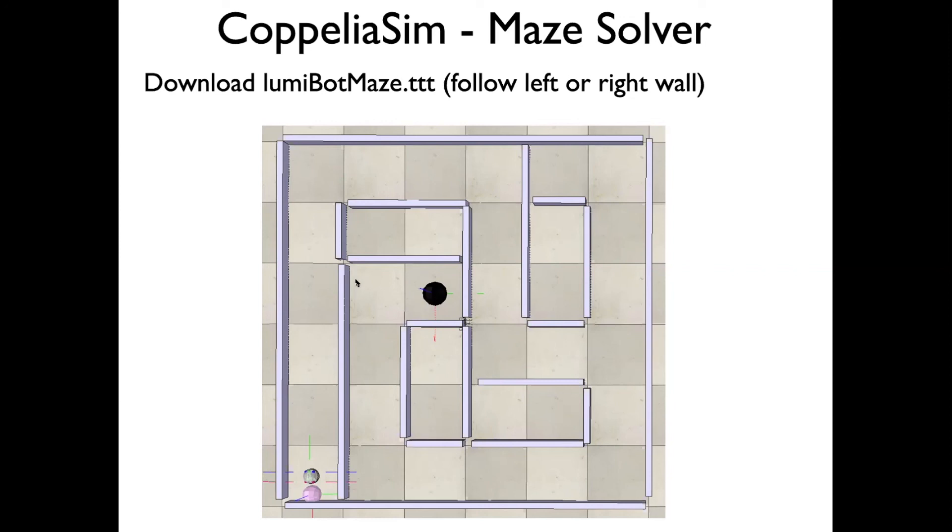One way of doing the modification, if you want, is you can actually start this bot right here. Instead of starting it at the pink, you can set the start at the black and then do the same right hand wall following. So if you start over here and try to go there, then your bot will have to use the forward sensor when it reaches this. Test your code in both scenarios where you use the forward sensor and when you don't use the forward sensor, because you might need that. My hunch is that your code, once you get it working on the wall following, it should be a very trivial modification to get it to work on the maze solver. You just have to take care of wall following and some isolated cases, how to use the forward sensor to actually turn.